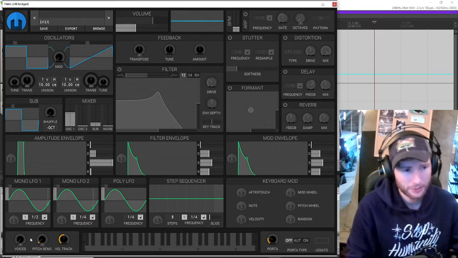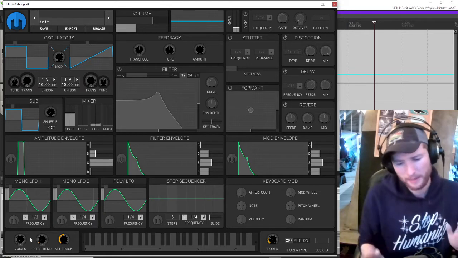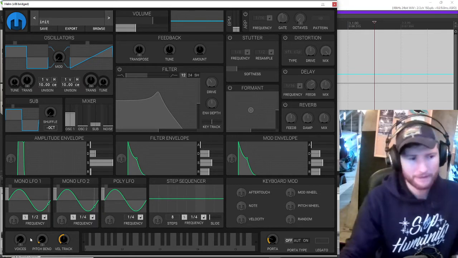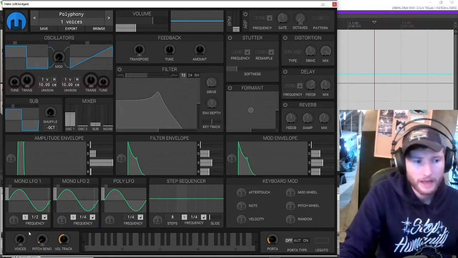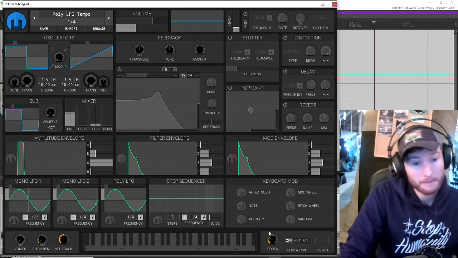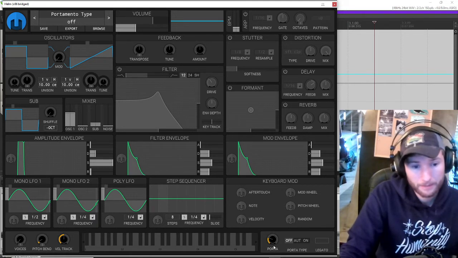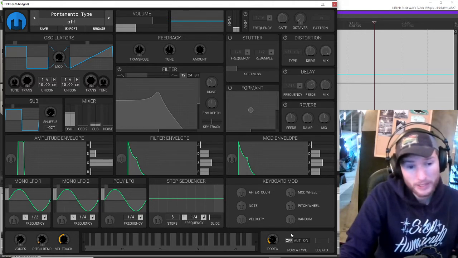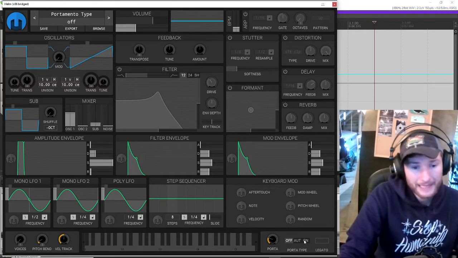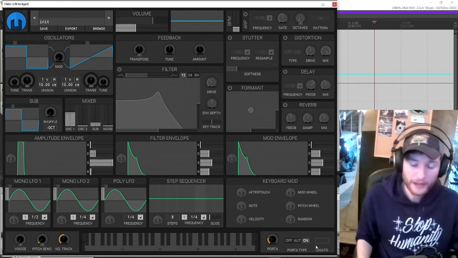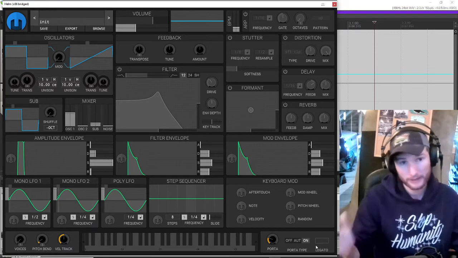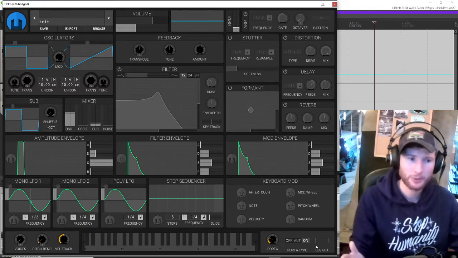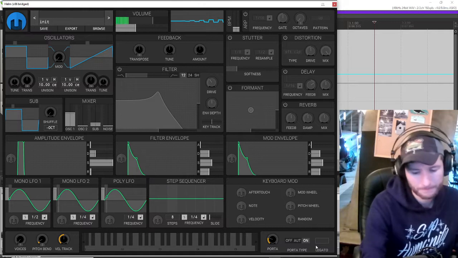Maybe one thing that we can do is smooth out some of these transitions between notes by affecting what we call the portamento of the sound, which is the glide. We can set that up over on the bottom right corner of Helm. There's this little section labeled porta type, which is now set to off. If we set it to on, we can hear that when we go between two different notes, rather than just jumping from one to the other, there will be a slight slide between them. Let's hear what that sounds like.